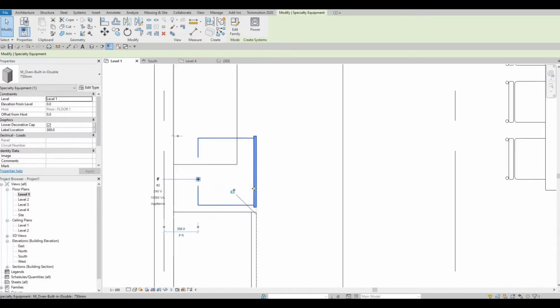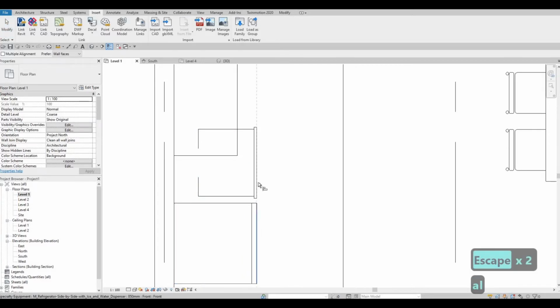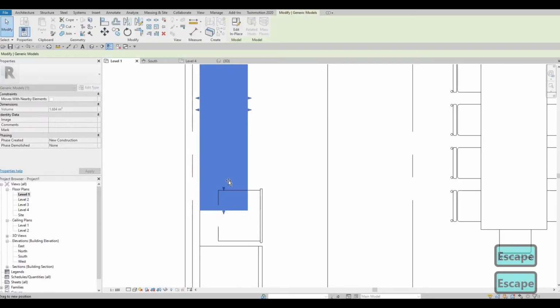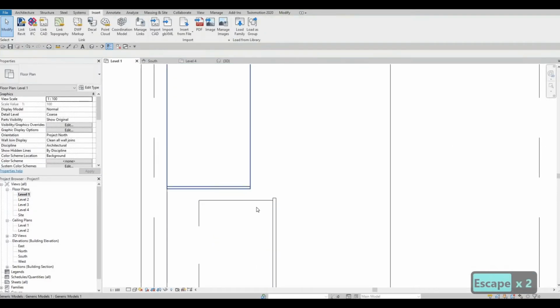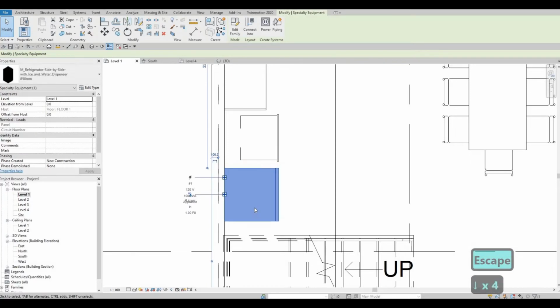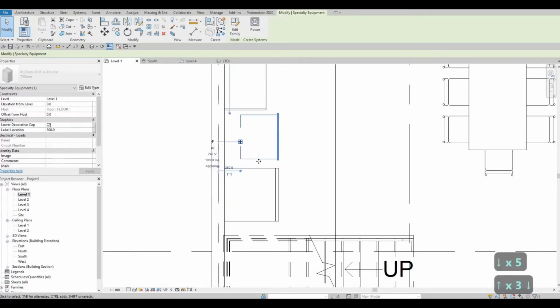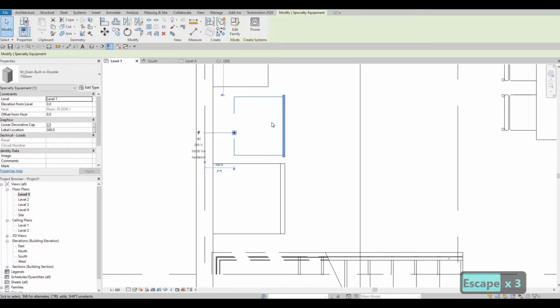I'm gonna move it same face of this so that we can create. You can use align so that we're sure that this is all aligned together. And then now we could just move this one like that. We're moving this so that we could create something right here, which is it's cased. So we can move it like that. And then we want to make sure that this is aligned. So let's align them all together like so.